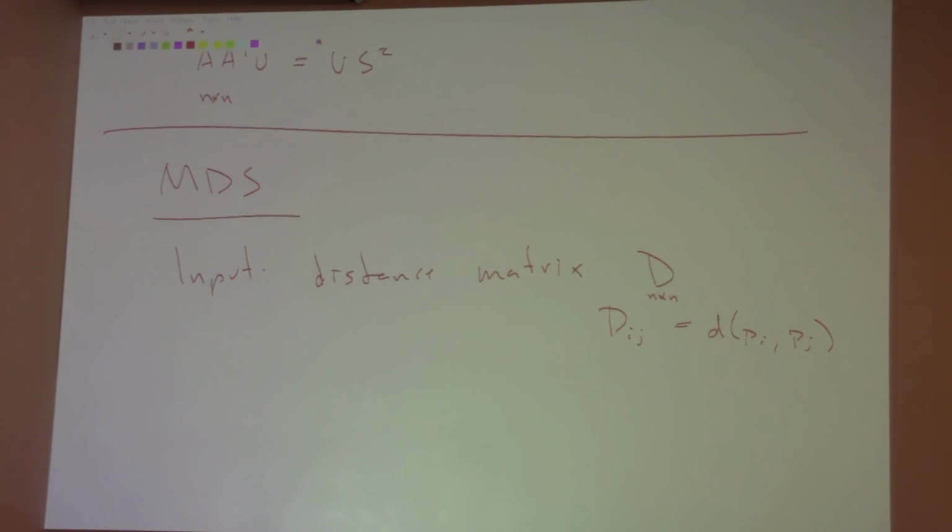There are ways to deal with this without the Euclidean distance, but I want to think of this as pi minus pj. So think of this as the Euclidean distance. And now if I just have these distances, maybe this is like the Jaccard distance, something more abstract, I want to somehow embed these into a low-dimensional subspace to draw these in, so that the distances are approximately preserved.